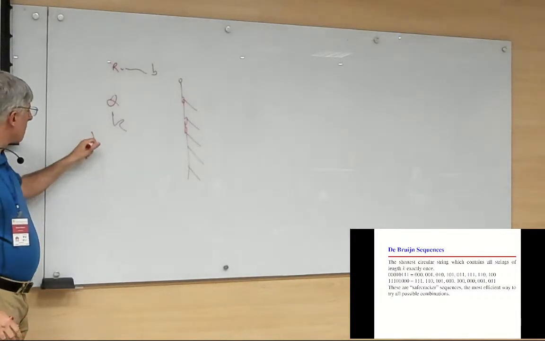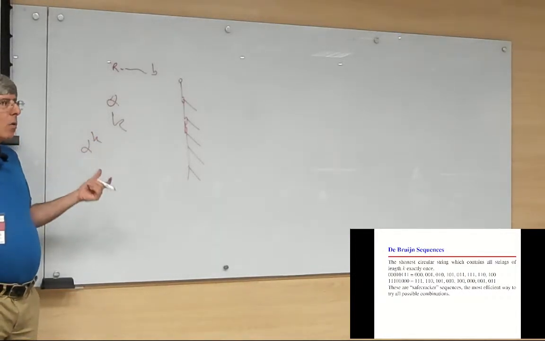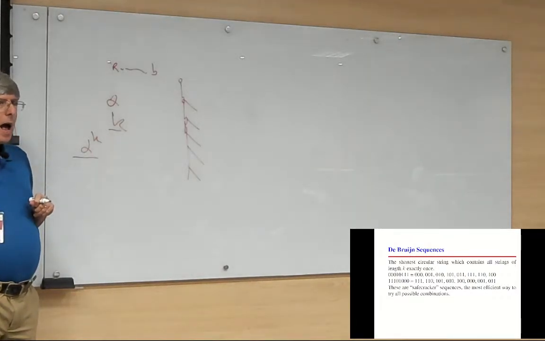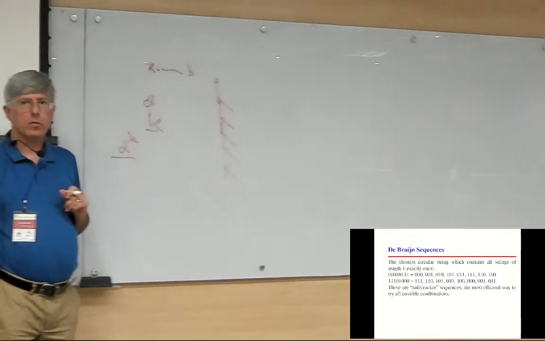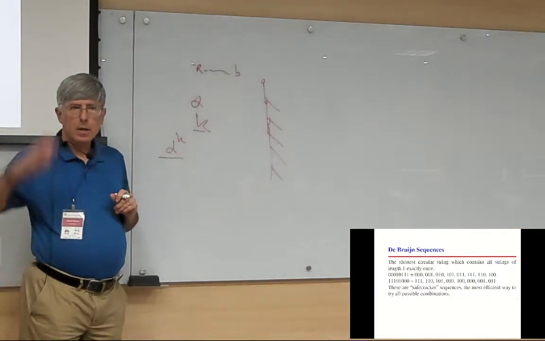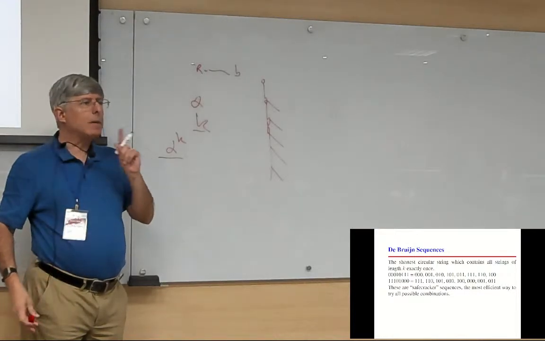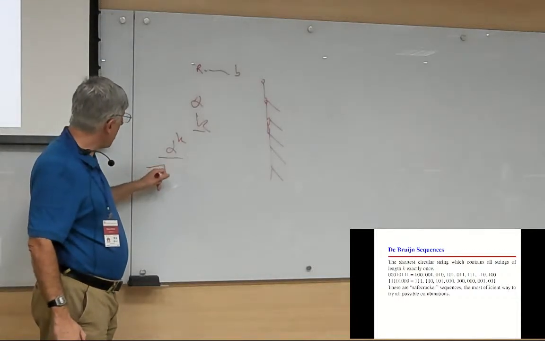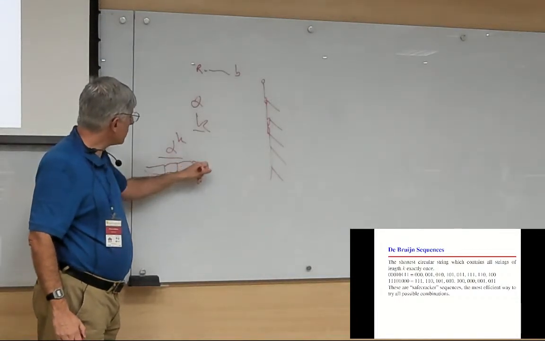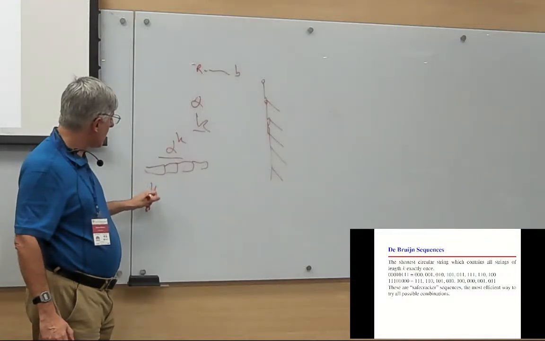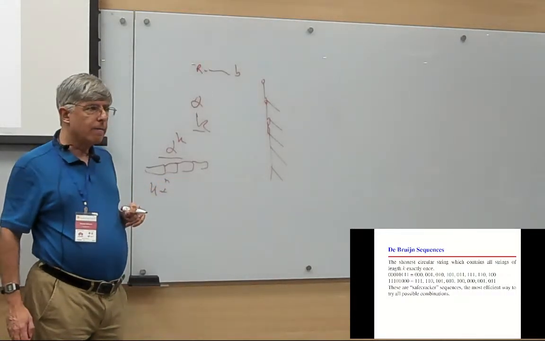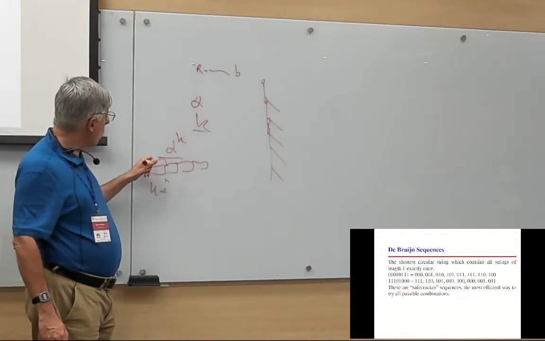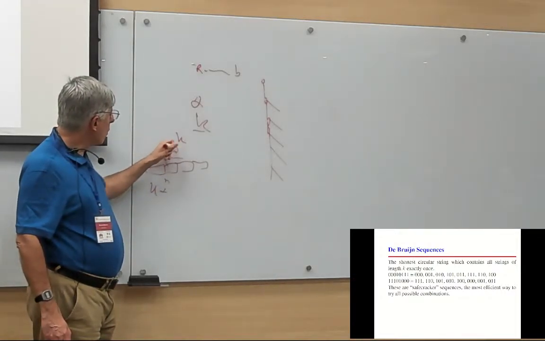Alpha to the k. If I wanted to represent all alpha to the k strings of length k, how long a string do I need to do this? The dumbest way to do it would be to concatenate them, right? I could list all alpha to the k strings and just concatenate them, and that would then be of length k alpha to the k. But if I could do it better, I could arrange all the patterns so they overlap each other.